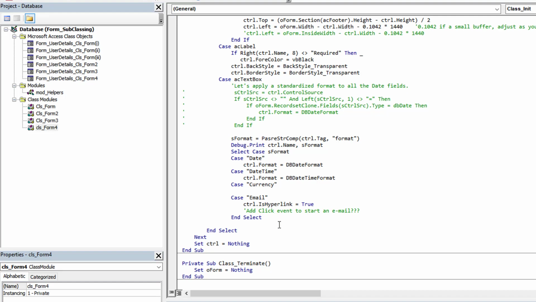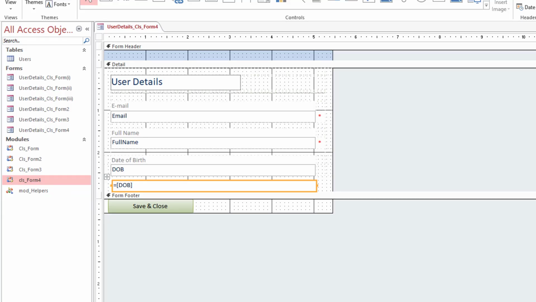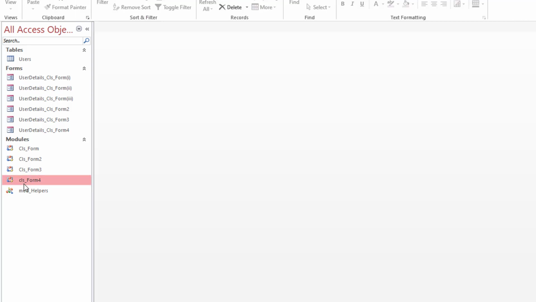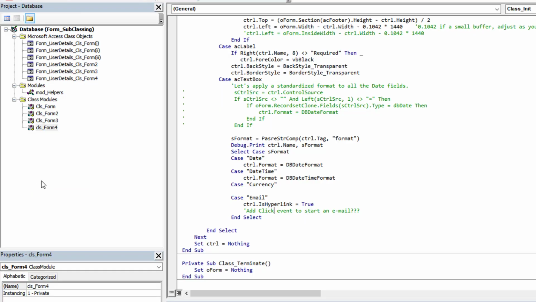with currency, etc. So with this simple little routine, I can now control and standardize the formatting of any text box I want, or any other control too. You can get into controlling other formats too, but typically it's going to be text box. So now I can control the formatting of dates and times, currencies, numbers. The sky's the limit here, throughout my entire database in one location, in one call.